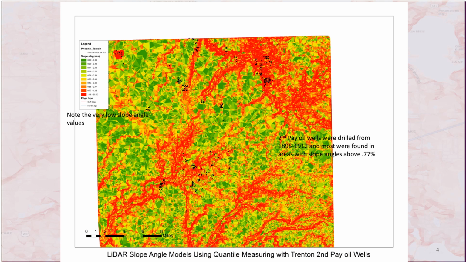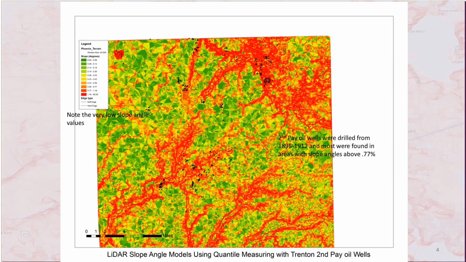This was probably 2014. I was using terrain data sets. I'm now using Esri, and I can download larger files, but I was noticing a correlation of slope angle and oil wells, and that's really what I was looking at. I think there's a bigger correlation between aspect and oil wells out in this area, but it really got me thinking about how we can start using this as an exploration tool.